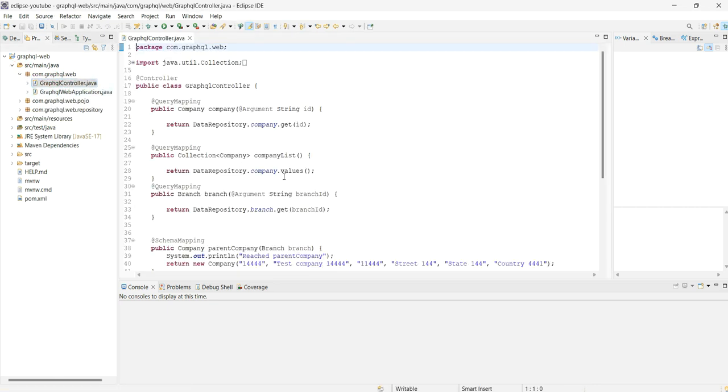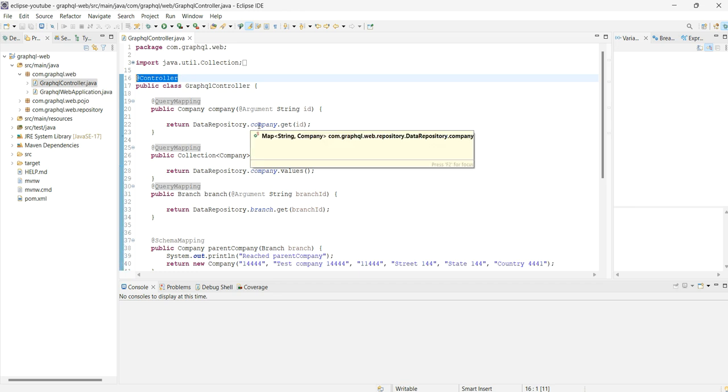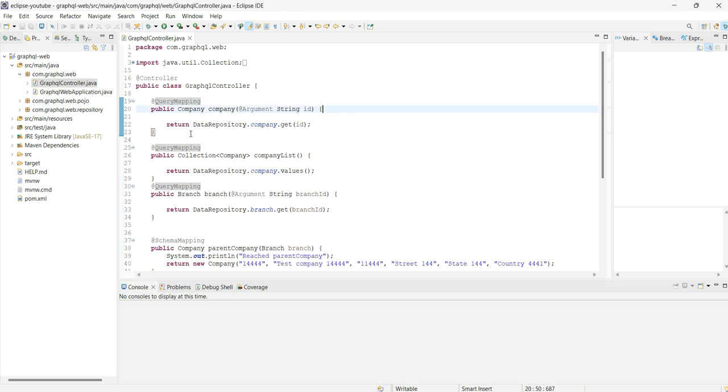This is our controller. This has the annotation @Controller. What we need is to bind the schema with the query the customer sends, with a function, right? A function which will execute and give us the result. That is happening here. We have the query company here.